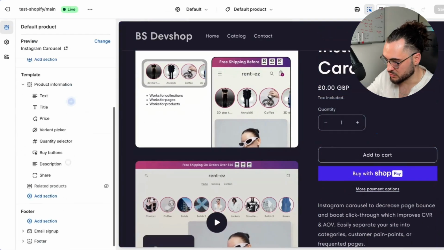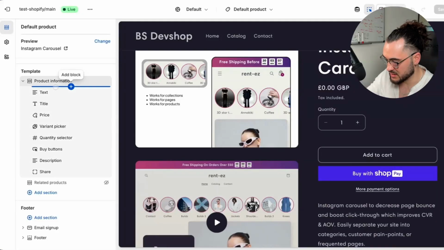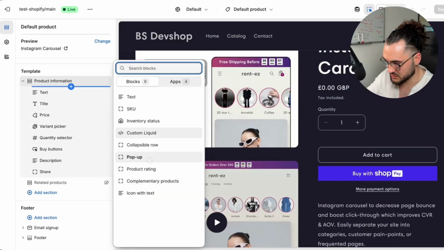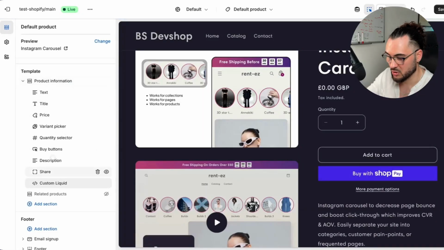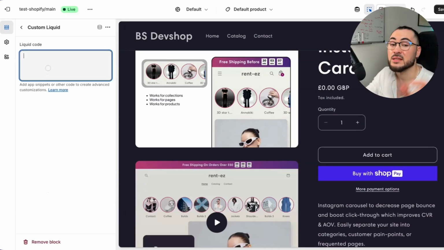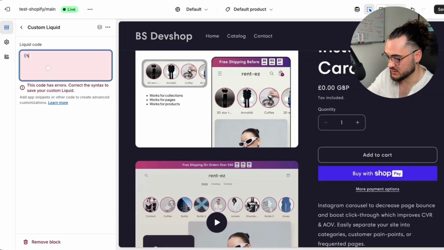Go to anywhere that you want to add the snippet. For now, I'm just going to add a custom liquid section inside the product information. And this is the cool thing about snippets. Now what we can do is start a liquid tag, which is doing this little thing here. Render, which makes you render anything from a file that you mention.